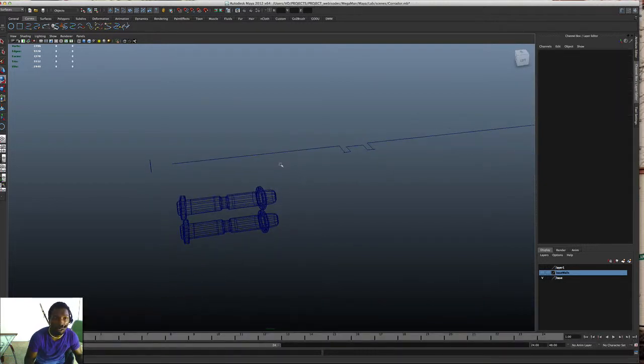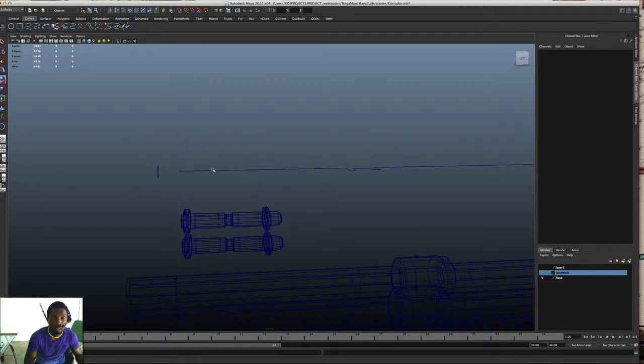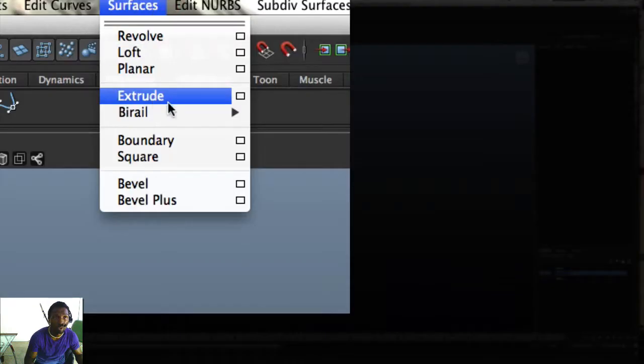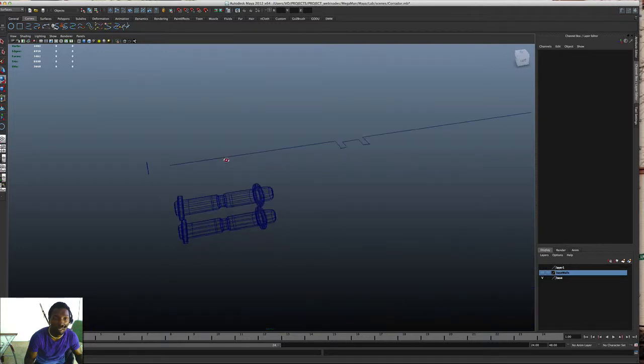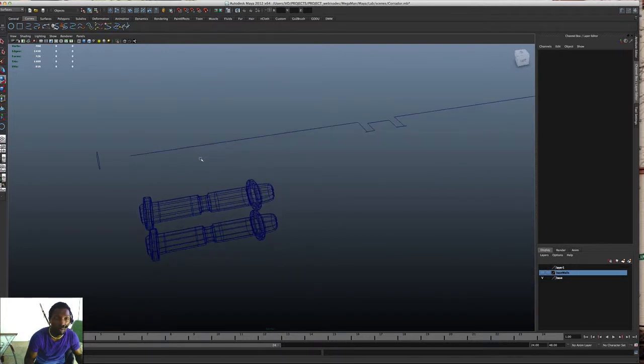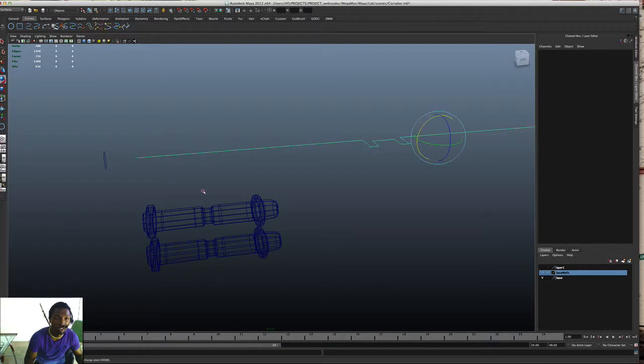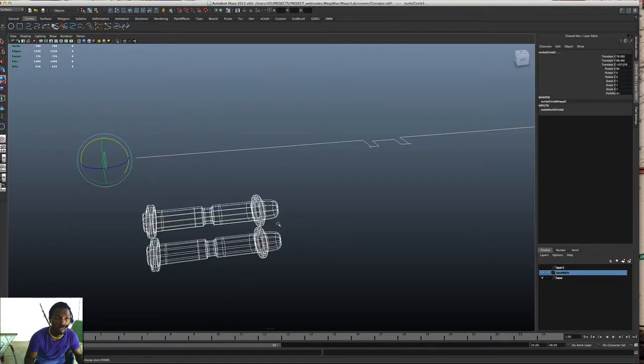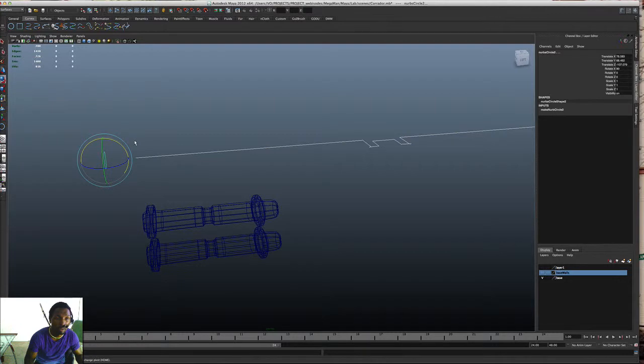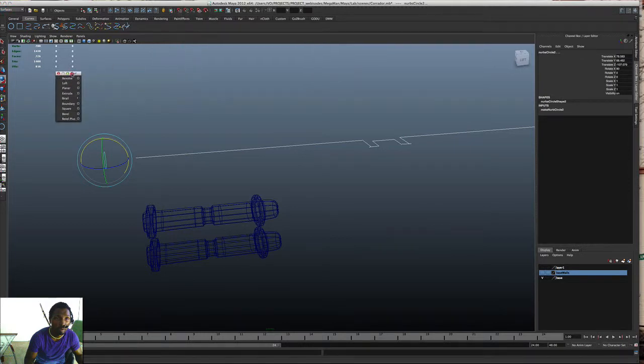Now, when we are making this, we're going to use the extrude. We're going to extrude this as a pipe. When we're doing this, we want to be careful of how we select things. So let's say I just select this and then I select that, or I just select randomly, just random selection. Or random selection, doesn't matter. And I go to surfaces and I'm going to pull this out. So I go ahead and extrude that.